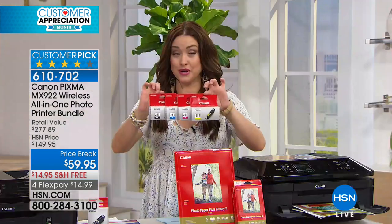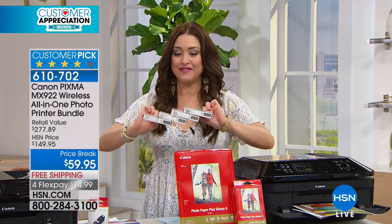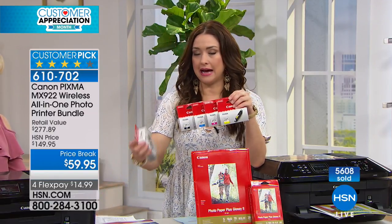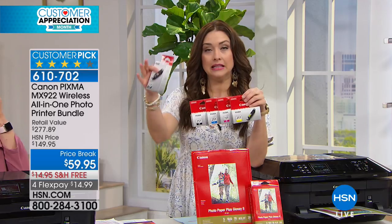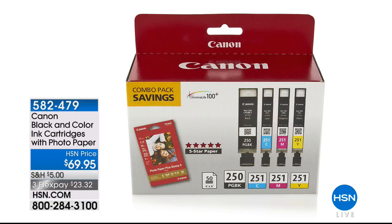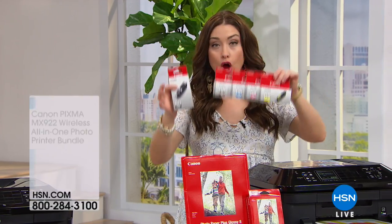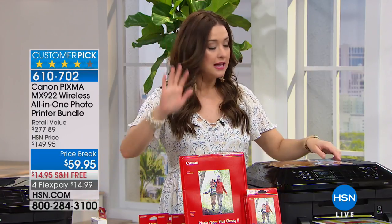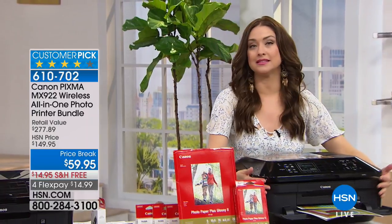Those are the pictures you're finally going to print out and display around your house. To drive home the value — about 5,600 of these have now been spoken for. Here's the ink comparison: on HSN.com right now, ink alone is $69.95, and it doesn't even come with free shipping. For ten dollars less, you get all full-size ink cartridges, 8x10, 4x6, all the paper included, software included — and your brand-new Canon top-of-the-line printer.